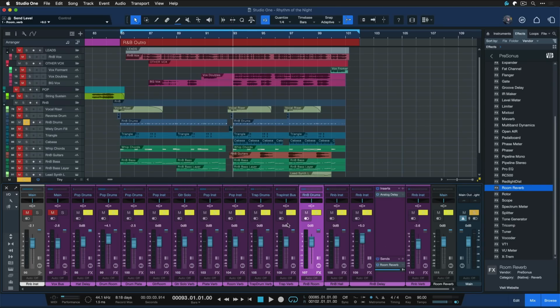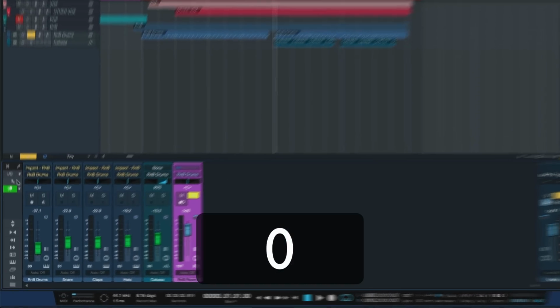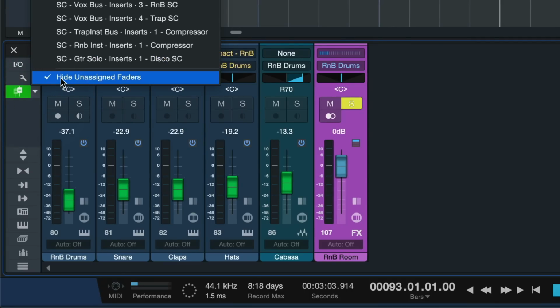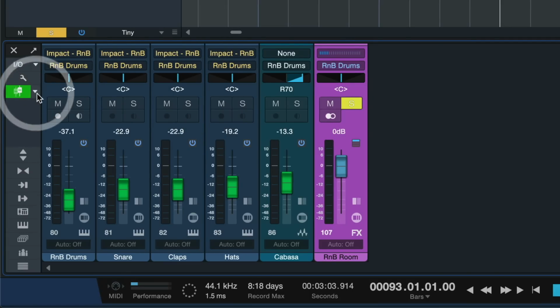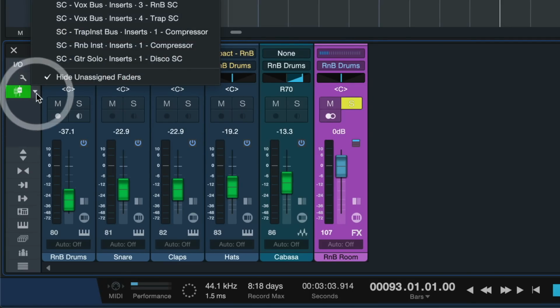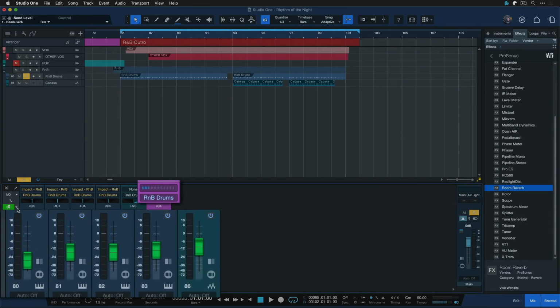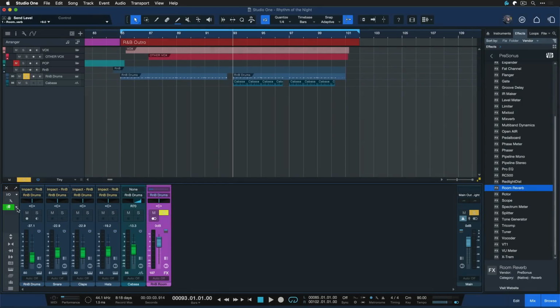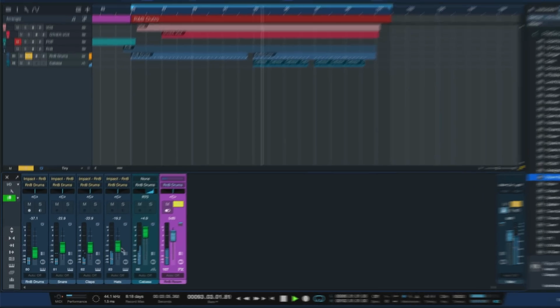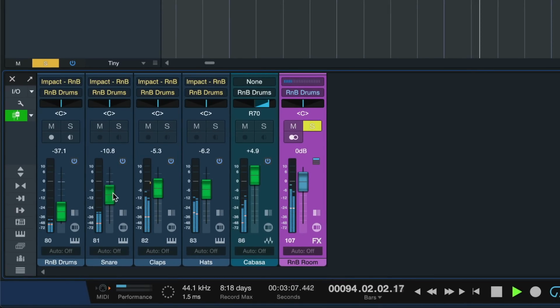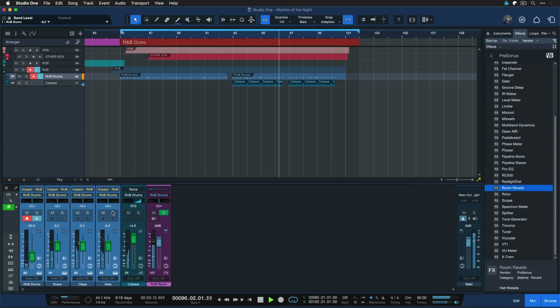And now I can just hit my keyboard shortcut for fader flip. This is especially effective if you have hide unassigned faders active. You can find that by clicking on this little drop-down menu here. And this would only show you the channels that are currently sending into that particular effect, making it super easy to mix those levels in relation to each other and then continue with the entire mix overview. So now I can adjust my reverb mix. Listen to that in context.